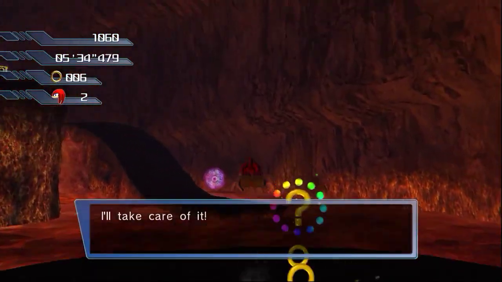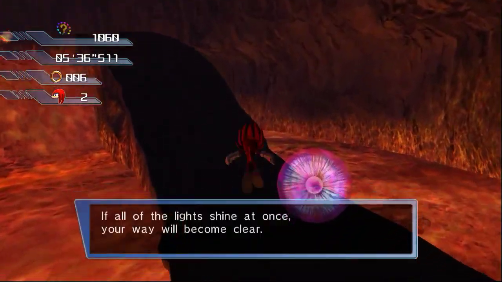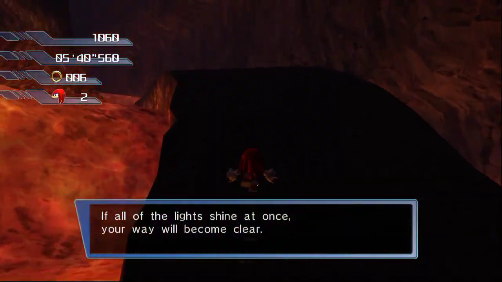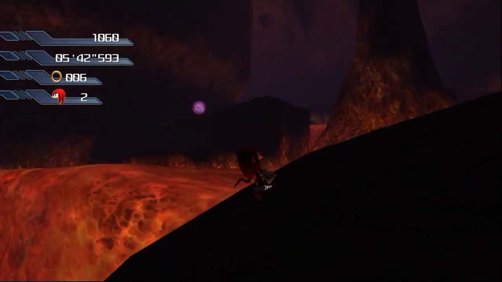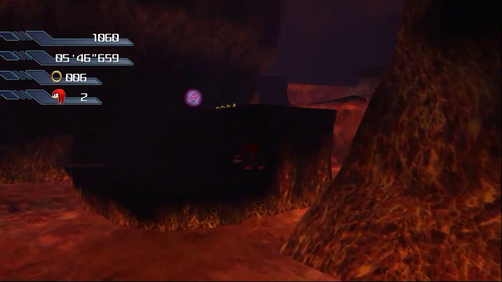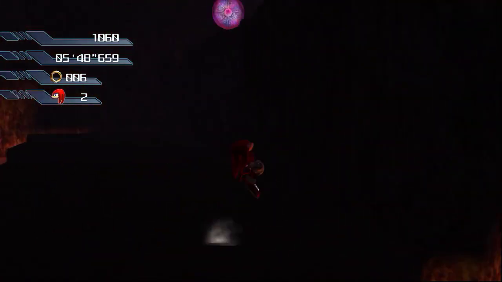So it looks like gliding onto a wall is enough to kill me now. So what am I supposed to do then? What if I just land on the ground, like... Okay, I could do that. I can't do that.